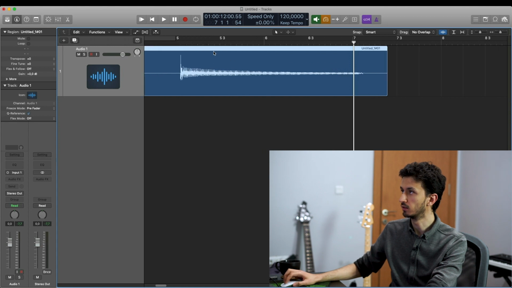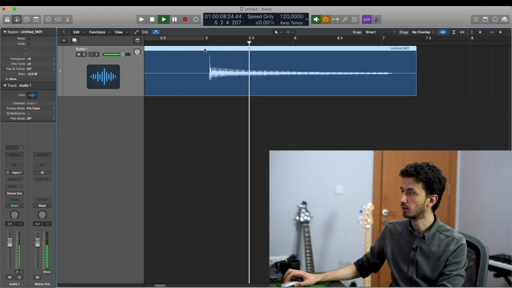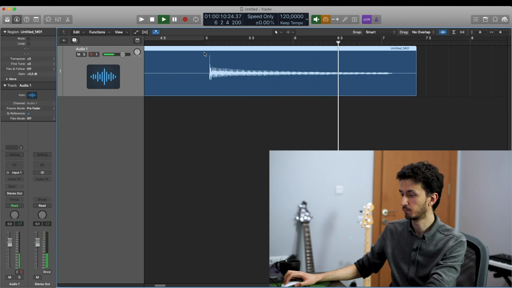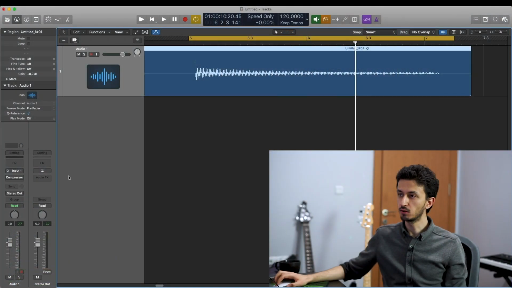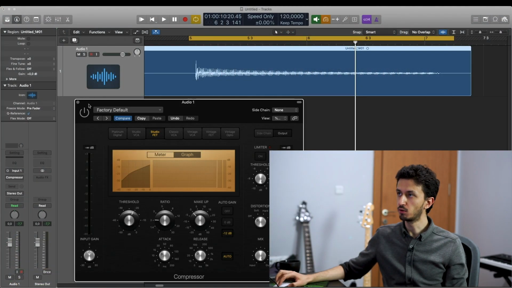You can see the signal. As you can hear, it explodes in the beginning and then decays. What a compressor does is it takes that initial energy and adds that to its tail. As a result, it doesn't explode as much in the beginning, but sustains more. Let's have a look at the compressor interface, then learn the controls.